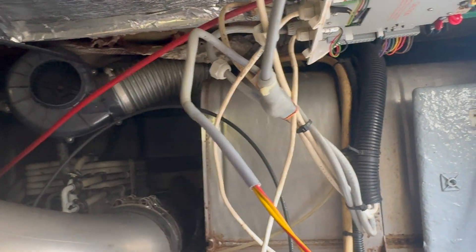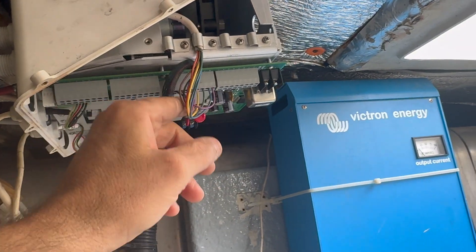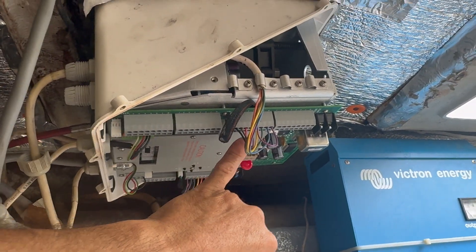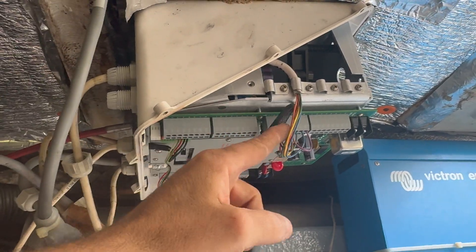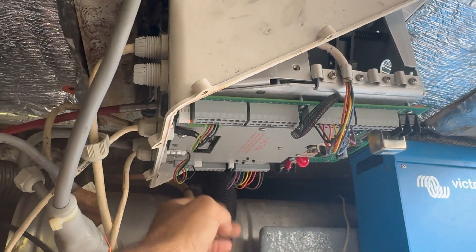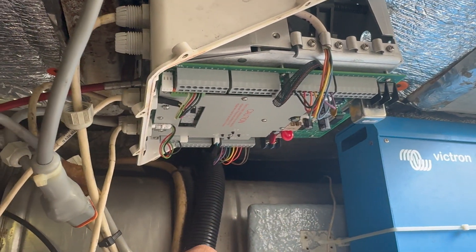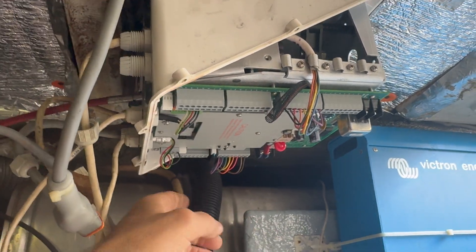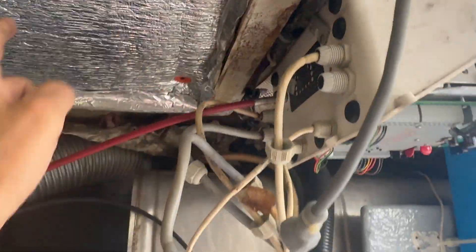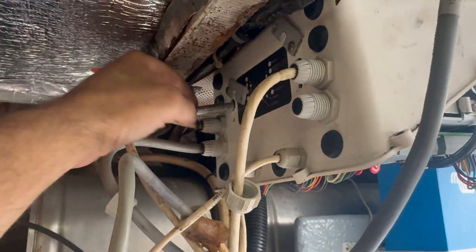If it still doesn't start after that, you have some other issues — starting solenoid, starter, or wiring. This is the cable station: station one and station two. You need a special wiggle tool to get inside here and pull these things out. They are color coded and they have to go back in the same order — don't mix the stations up. If you mix them, you might be able to take command once, but when you switch to another control head it will not work. Make sure station one goes with station one and station two with station two.